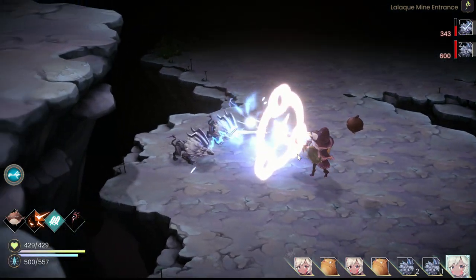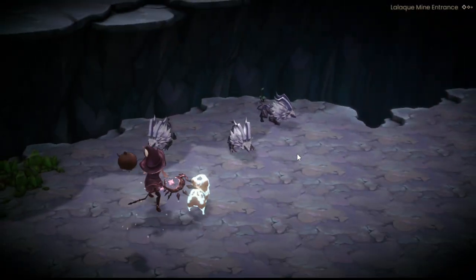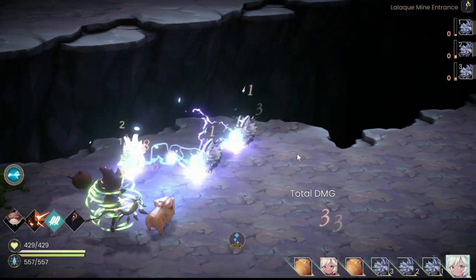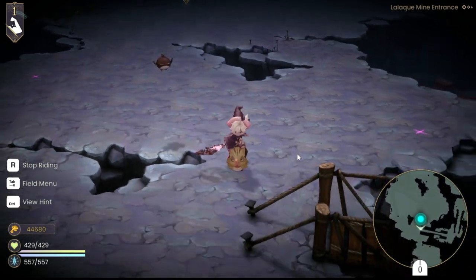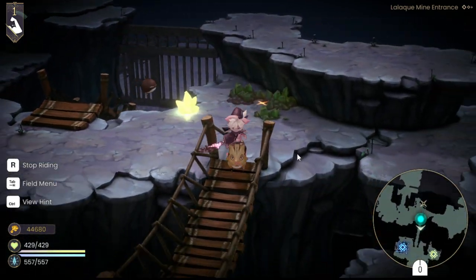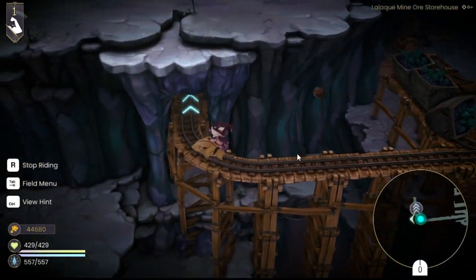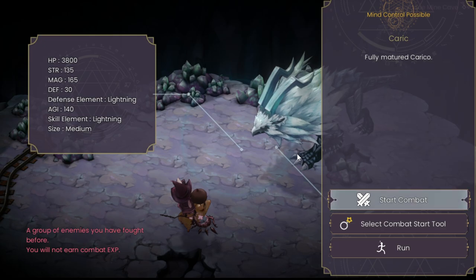Physical, tree fork. Start combat. Kariko 1, tree fork. And let's go and see if the guy respawned. I kind of want this. Mine or storehouse. He respawned. Fully matured Kariko.